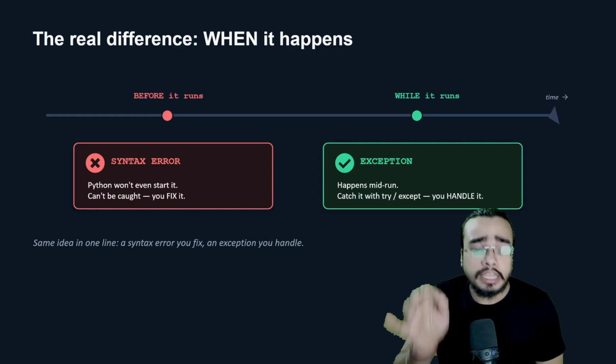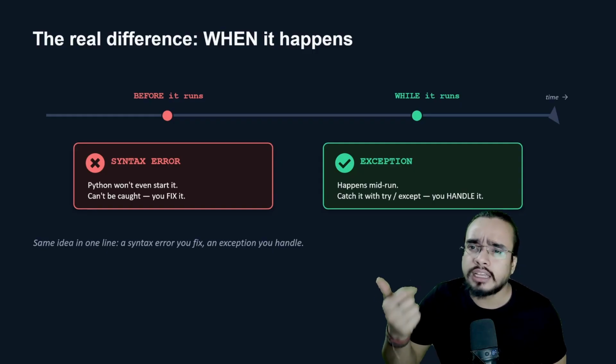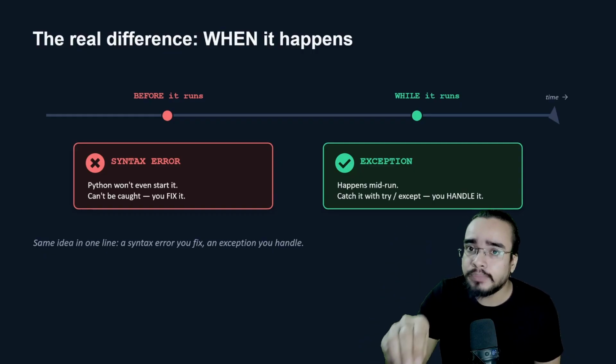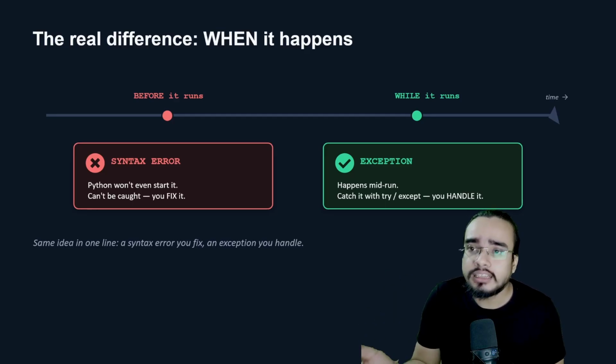If it finds something it cannot understand, like a missing bracket, a wrong indentation, or a missing semicolon, it stops right there and shows a syntax error. And here is the important part: nothing runs.